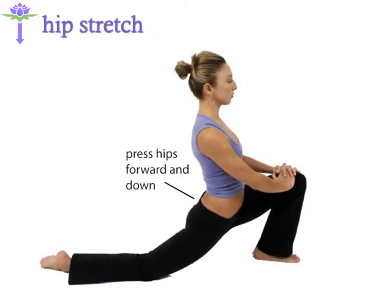Drop your left knee to the mat and flip your foot over so that the top of your left foot is making contact with the mat. Now, bring your hands and place them on top of the right knee. Draw your right knee forward and sink your hips down low towards the earth, feeling a nice stretch and opening through your left hip here. Keep driving your hips down towards the mat. Keep breathing.